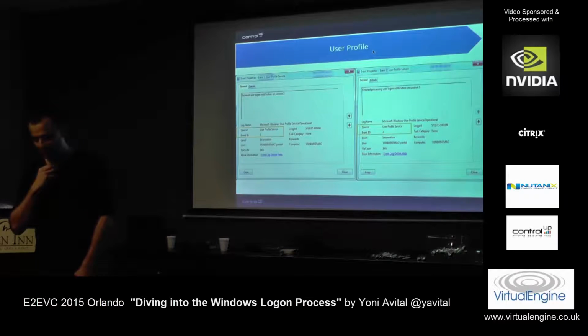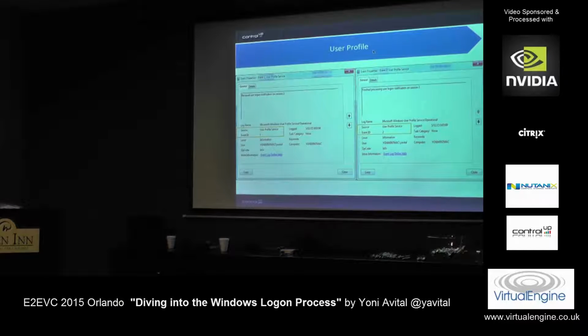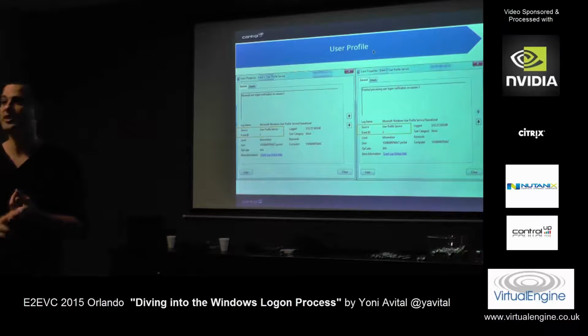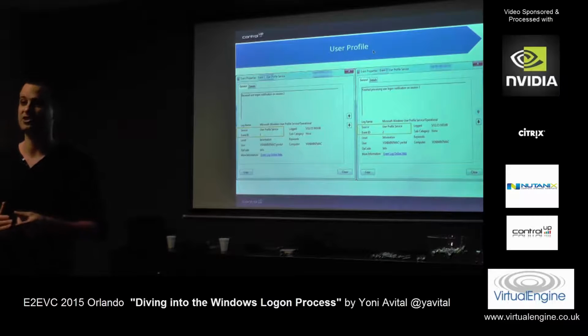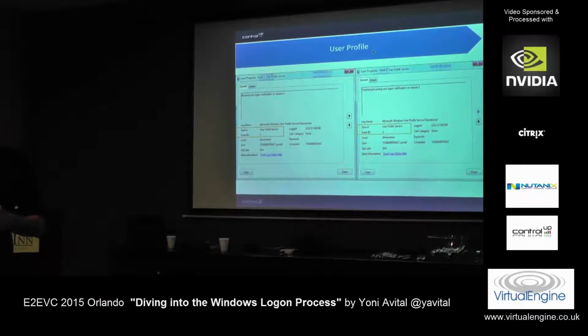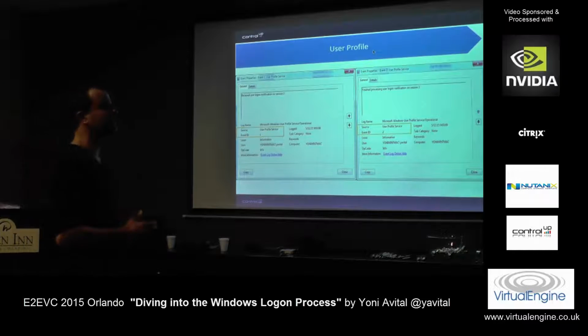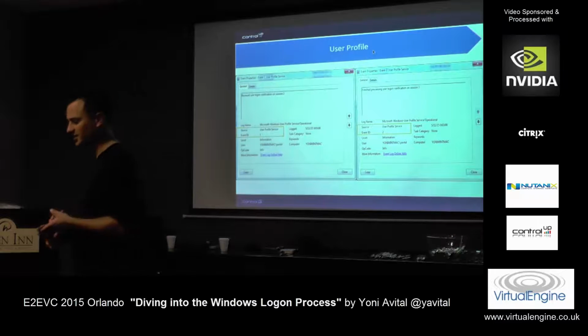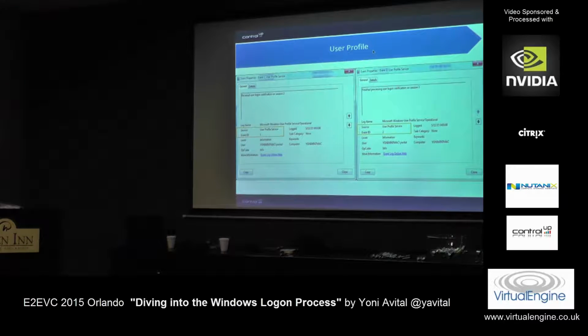So what's happening after the authentication phase is, again, a mandatory phase. With RDS, and obviously if you have UPM, then before this phase the UPM process has to load, sync the profile, and finish, or the network providers have to load. But if it's plain vanilla Windows, the next thing that will happen after authentication is the user profile load phase. Now this is obviously an important phase. In the past, we have seen lots of issues with this, and even now, if people are using roaming profiles and redirection is not properly enabled, or they are saving a lot of files and app data, this can take a long time.